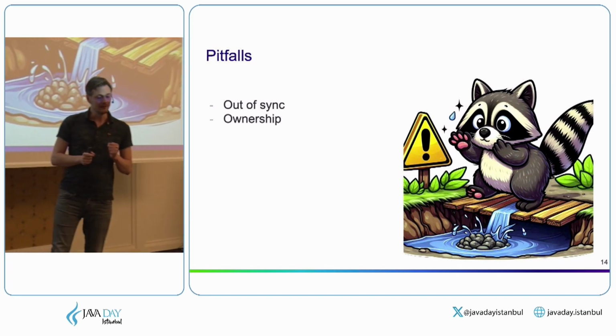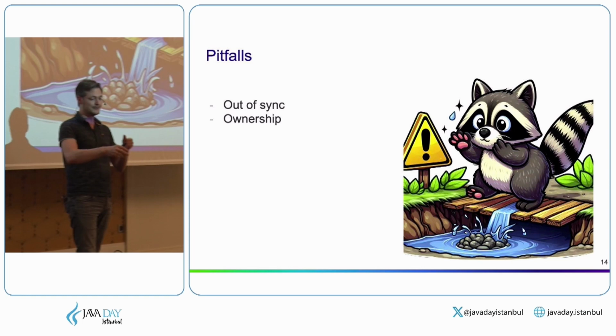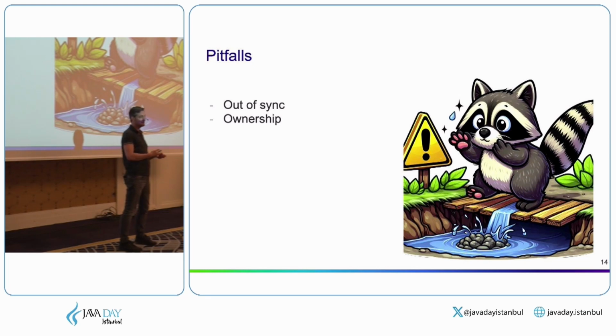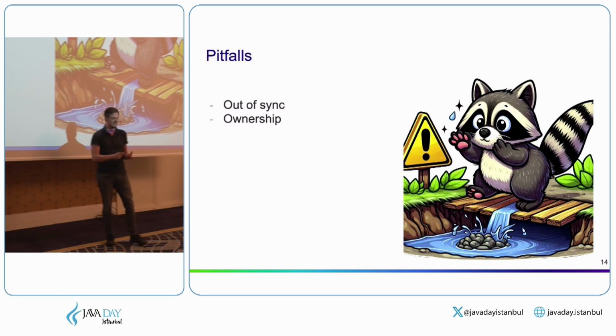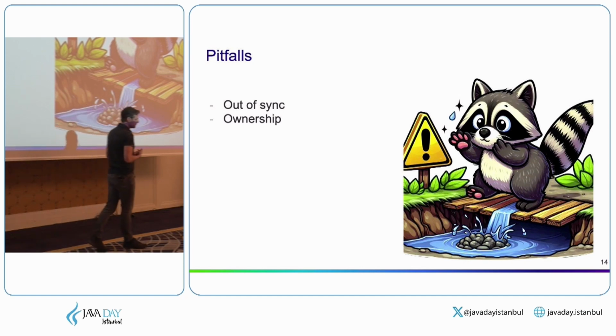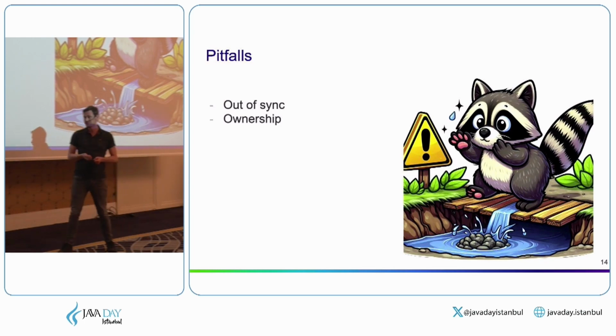Every resource within Kubernetes should be owned by a single controller. Because if multiple controllers try to do things with the same resource at the same time, weird stuff can happen. Same with programming: if you're in a multi-threaded environment and multiple threads start tampering with the same resource, weird stuff can happen. So we want to try to avoid that. And a good way to avoid that is the operator chaining pattern we saw before. Instead of doing everything yourself, you just call other operators to do things and let them own that bit of the resources. Don't do that yourself. So those are two things that we had trouble with at Alliander while creating our operators. But luckily, they're actually quite easy to deal with.